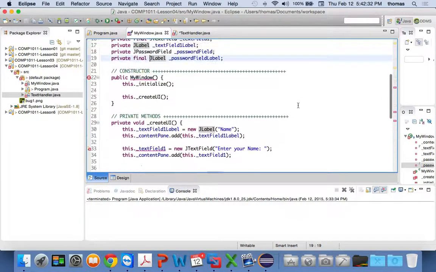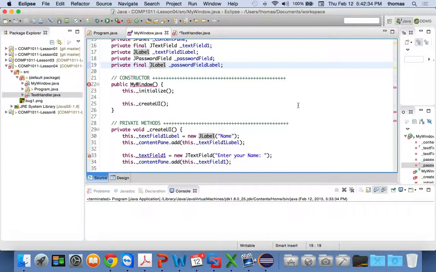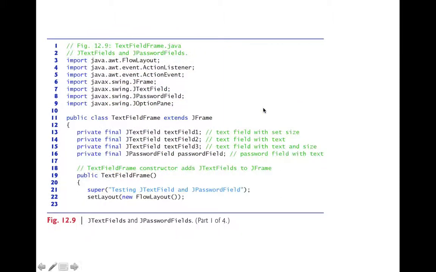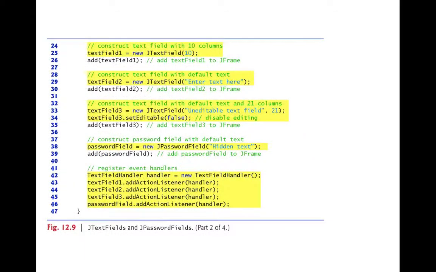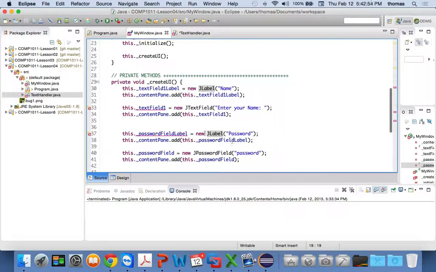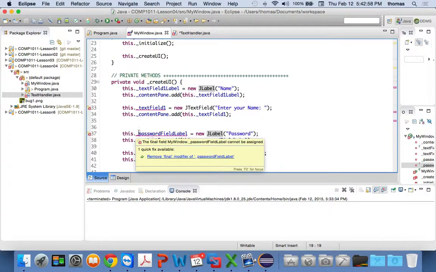Why? Why is it giving me that problem? It worked on the PowerPoints. It says like I should be able to do that, right? Here it is right here. Private final text field 1. I'm doing the exact same thing, except I'm just coding it a little differently. It should work. I didn't do anything different than here or than here, right? But somehow it's not working. Oh, this is the wrong one. Haha.